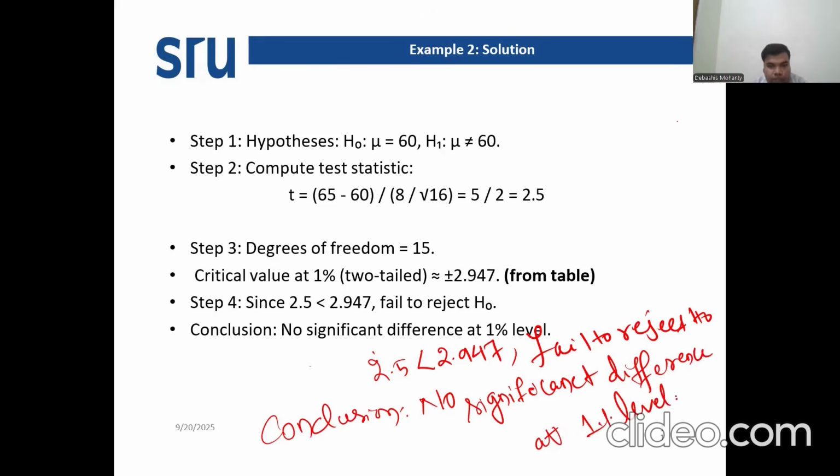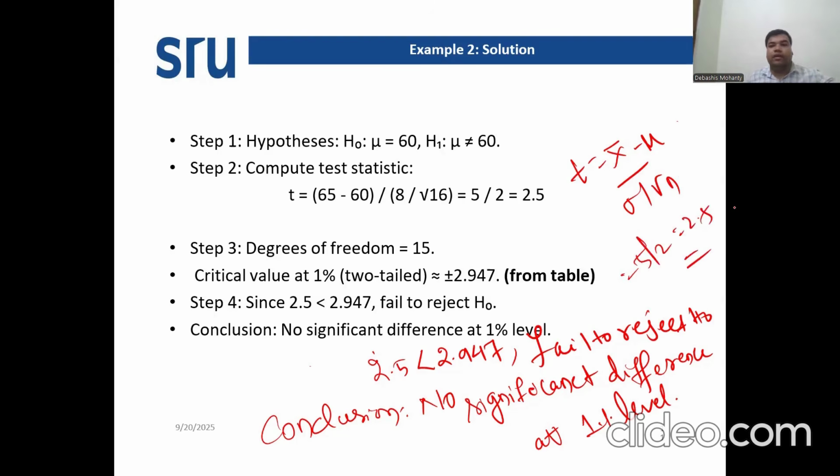Right? Because already we have the t value and already we have the H naught value. So in the first step, we have to define the null hypothesis and alternative hypothesis. That is, one case is equal mean, another case is not equal. After that, we have to test the statistic, the t value, based on the formula x bar minus mu divided by s divided by square root of n. And there we get 5 by 2, that is 2.5.